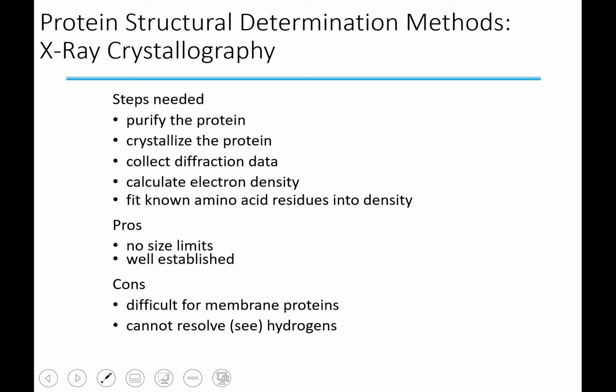And I think the overall con as well for crystallography is that it needs crystals. Some proteins are just very, very difficult to crystallize. And sometimes you have to use certain conditions to get the crystals that put strain on the protein that forces them into a non-native fold in the crystal.